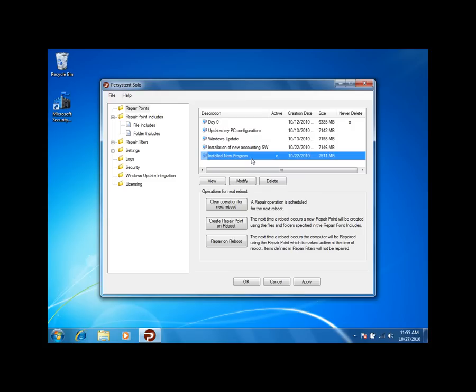In some cases, it is a good idea to put the product in the user's hands and let them have control, but there may be cases where this is not desirable. The product is a help desk tool, trying to lighten that load. And when leaving it up to the end user, they may not always have the level of expertise to configure the application correctly, or they may not be disciplined enough to actually create these repair points as needed. So one of our other goals of Persystent Solo 6.1 was to provide customized installations, allowing for pre-configuration and as much automation as possible.